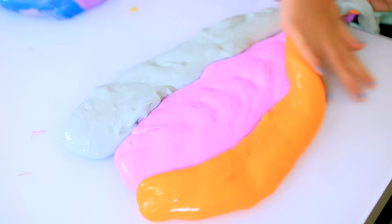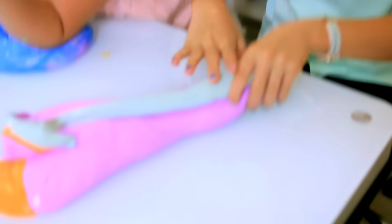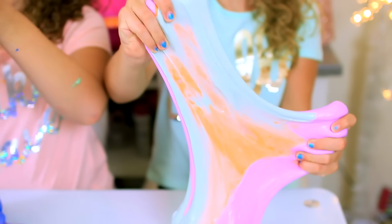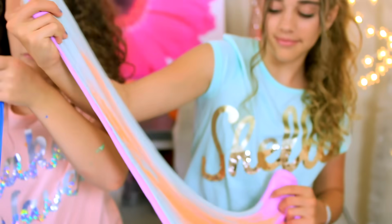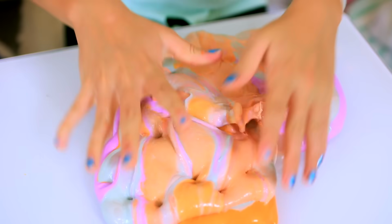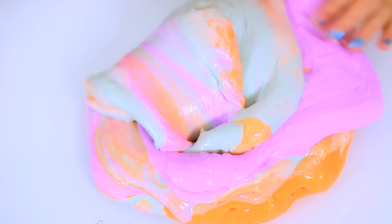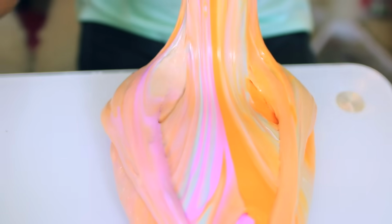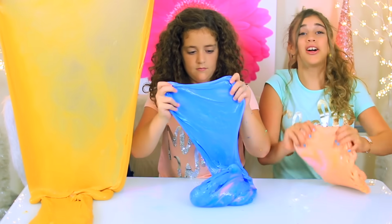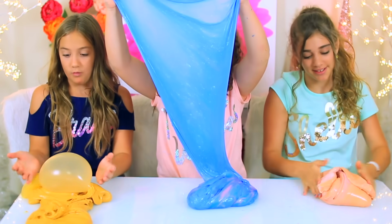Now for mine. Okay, you guys, so here are our final colors. Please comment down below which slime smoothie you think won. Whoa, I have a bubble.